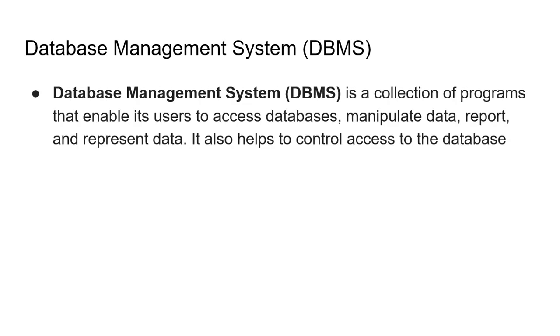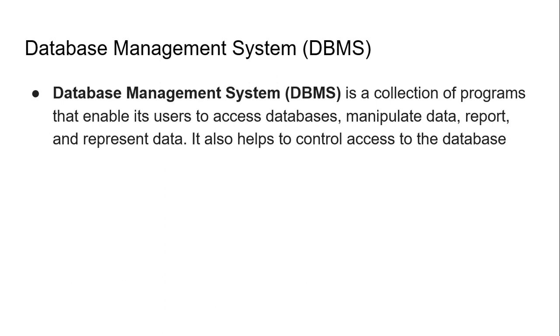So database management system is the collection of programs that enables its users to access databases, manipulate data, report and represent data. It also helps to control access to the database. It means that we are collecting the data in a systematic order, that is known as the database, but we have to manipulate it. We have to insert some more data, update that data, delete data, and also read that data. So for these different operations, we need database management concepts, and that are the SQL Server, or you can say the Oracle, MySQL. These are some of the database management systems.